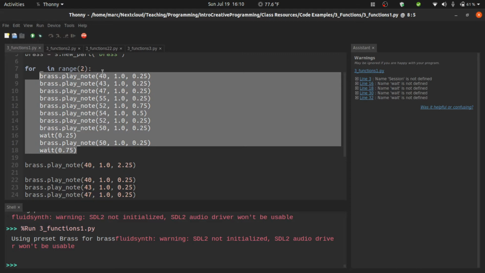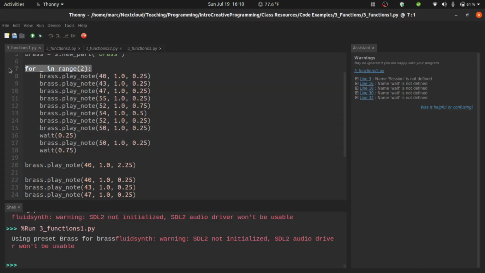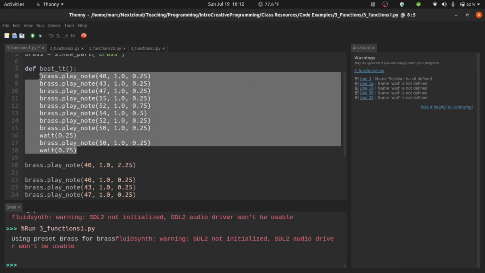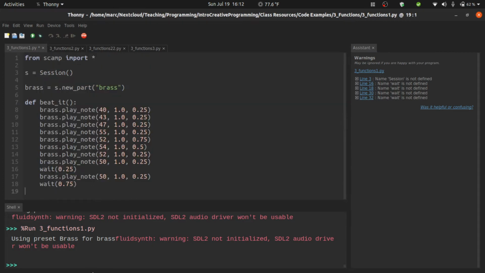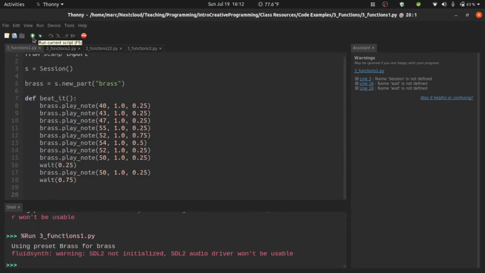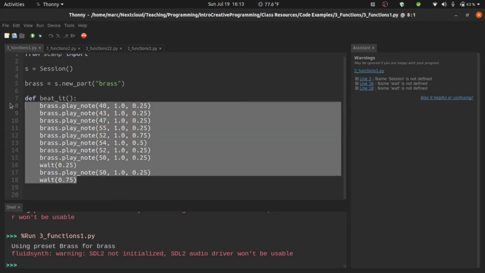To define the function, we use the following syntax. We would say def for define, and then you give the name of the function. In this case, for some reason, I think I might call it beat it. Then open and close parentheses and a colon. This groups these lines of code together under the name beat it. Now, if I just delete all the rest of this and hit play, nothing happens. Because all we did is define the function. We didn't actually ever make it happen. We never called the function.